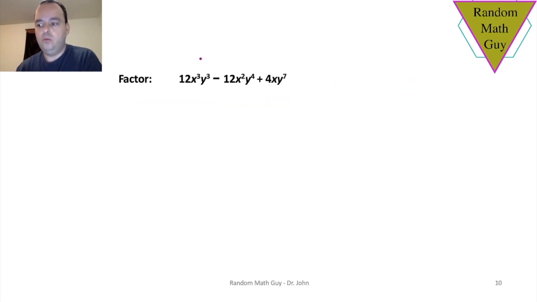Okay, one more to go. I think that this one here is just a continuation of the previous one. We have to address both the coefficients and the variables and we'll do it systematically. I'll stagger the equal sign over here, put some brackets that line up nicely with the original expression, and I'll go in three steps: first the number, and then the x's, and then the y's. So 12, negative 12, and 4, they all have 4 in common. How about the x's? We have a cube, a squared, and just x to the 1. So x to the 1 is the lowest of the powers. Finally the y's. Here we have y cubed, y fourth, and y seventh power. So we will go with the y cubed which is the lowest power of y. And finally we can divide out 4xy cubed from each of those terms.